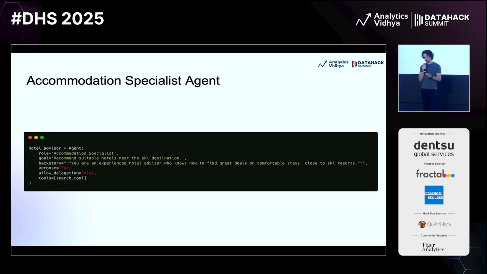As you can see, for this agent I have tools equal to search tool. The search tool is the separate dev tool that we saw before. The agent doesn't know how to browse the web if you don't tell the agent how to do it. Either you implement a custom tool that does something, or you use one of the tools available, and there are many tools available.